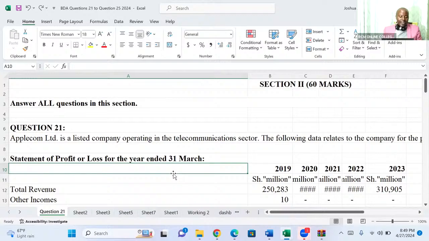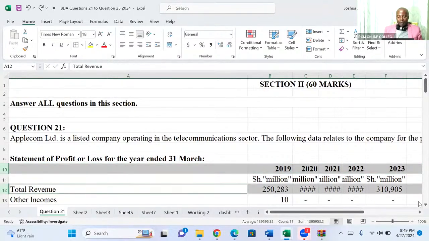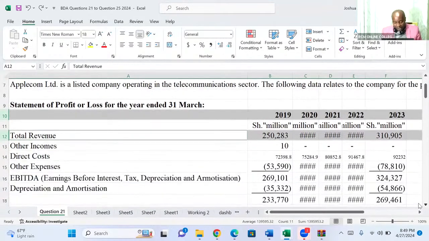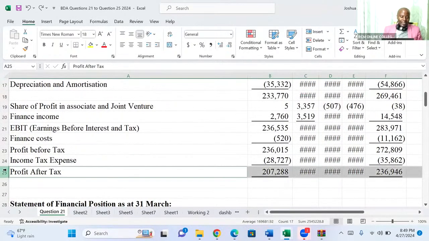Then I'll be able to highlight the whole row. How do I highlight the whole row of years? I'll put my cursor on the 10th row. I can see it is now pointing to the right, saying that I'm ready to pick up everything. So you highlight that. But because I want to highlight other rows, I'll hold control. I want the revenue. Of course they were not very clear about which profit, but for performance appraisal, it is the profit after tax. I pick this profit after tax like that. I'm still holding on to control. And then I want to copy this, so control C.